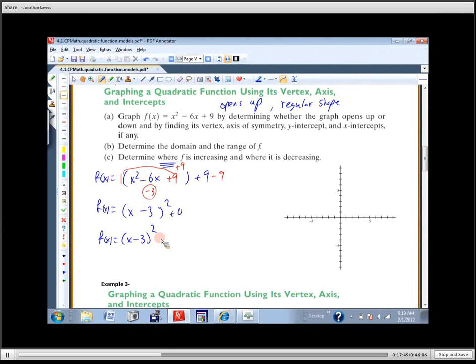So it's really just this, which we've graphed, yeah. So is the first step even necessary then, because it was a perfect square to begin with? If you see that immediately, if you can say, hey, I recognize that, that's a perfect square, then no, you don't have to do that, okay? But this is one of the rare cases where it is a perfect square already, so we just went through this for practice, okay? Just to make sure everybody understands the process, okay? Didn't hurt us at all. Okay. Any questions?